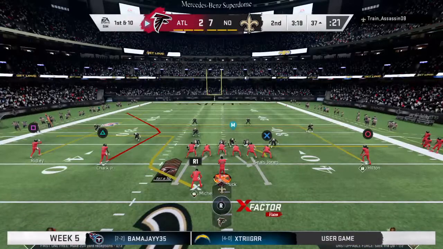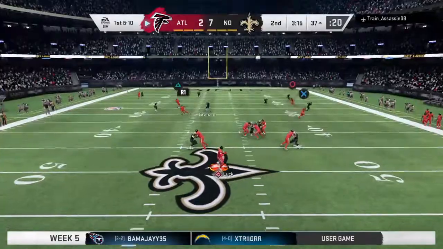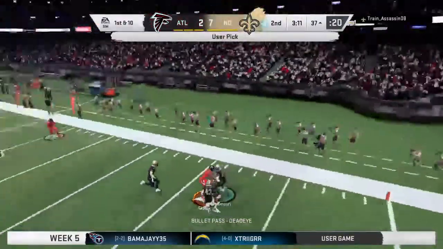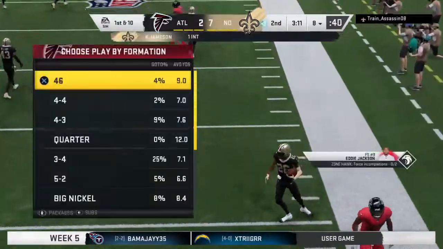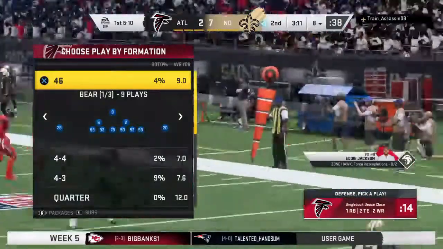Here's another first and 10. Out of the gun, Luck. He's going to rifle one deep left side, into a double team, and it's intercepted. Picked off inside the 10. And a big turnover there as his guys will get the football back.